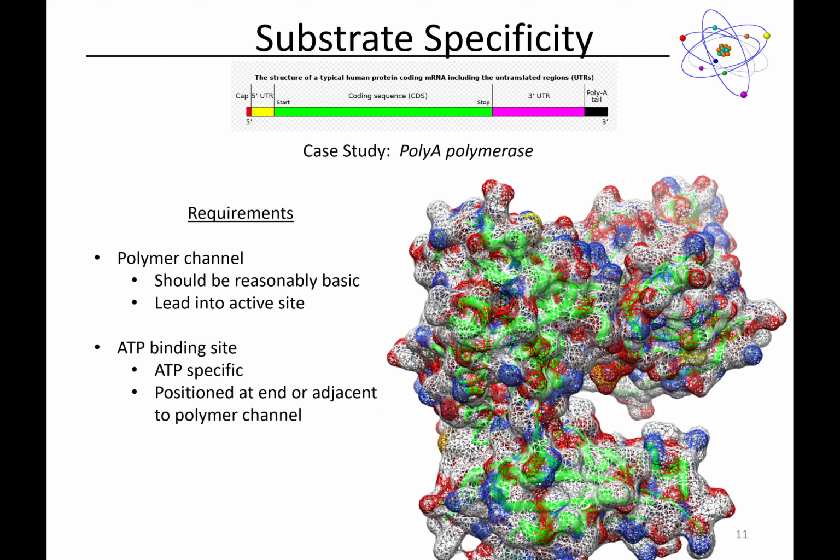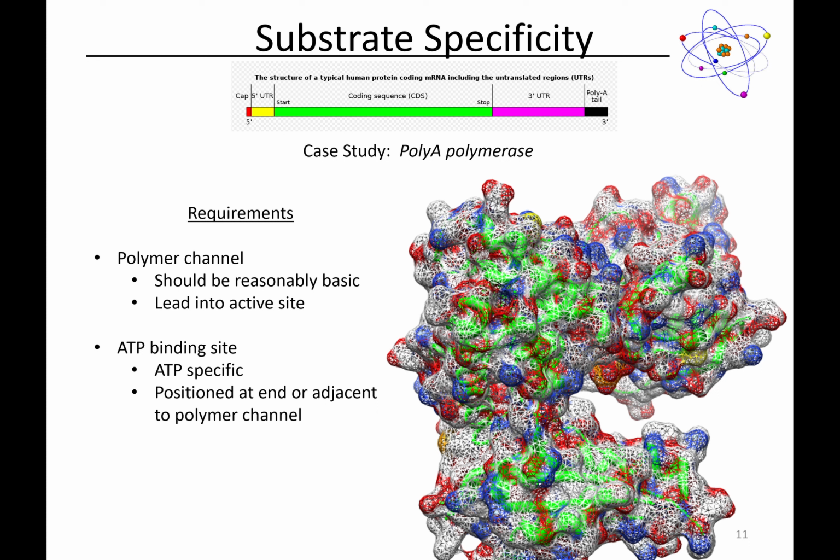The other substrate is ATP, right? It's on your paper. The other substrate is ATP. So this one is more specific, right? So it has to take the 3' hydroxyl of the mRNA chain, the very 3' end of it, activate that to be a nucleophile, get the nucleophile to specifically attack the alpha phosphorus of ATP. Not dATP, right? Not deoxy ATP, not CTP, not UTP, not GTP, specifically ATP.